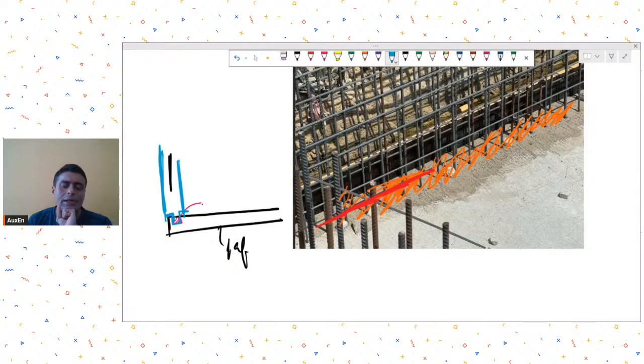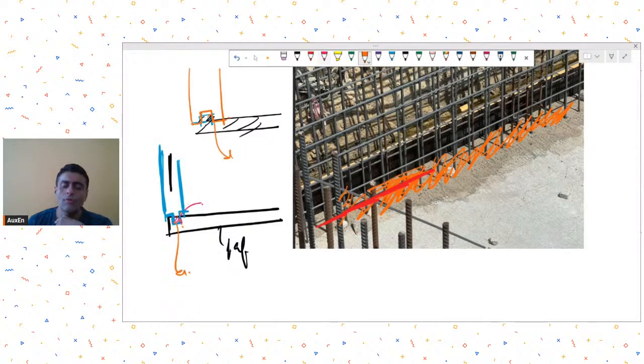Although this is not a very ideal shape of the joint. Why is it not ideal? Because the ideal shape would have been like this, where I could have made a protrusion over here in the raft, and then when I do the wall casting, this would have been a better joint than this joint. But now I don't see the possibility of creating a joint like this. So therefore the next best thing is to create a joint like this, maybe.